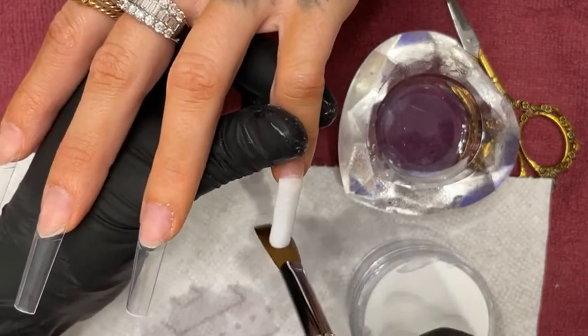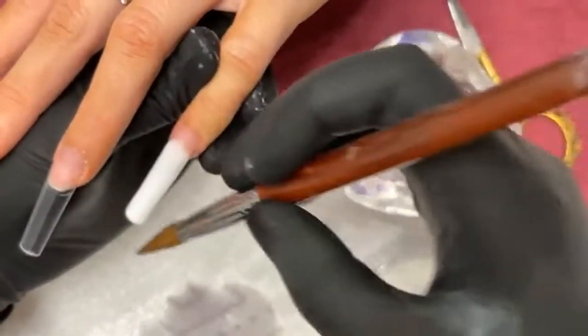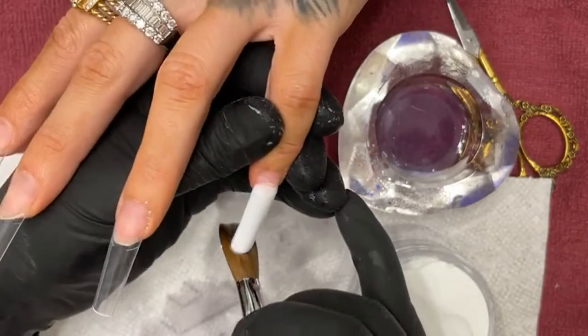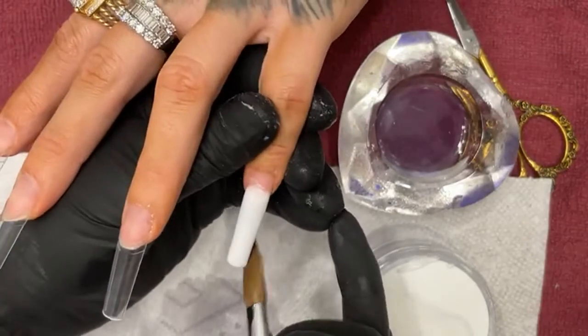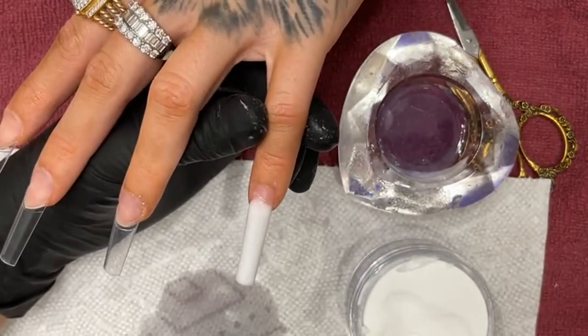So a lot of you probably just pour a big thing of monomer and try to get the whole 10 fingers and you're like, it's so sticky and it's not working well. Yeah, I know how that feels, trust me. Been there, done that. So I'm showing you guys how to do this. Pour just enough for one hand, get fresh monomer for the second hand.